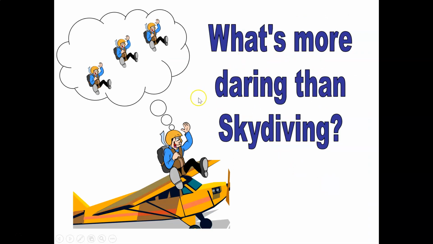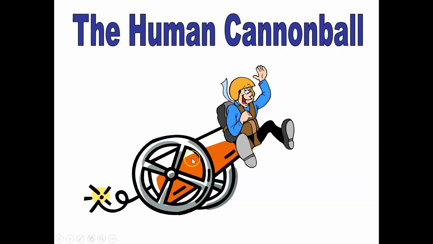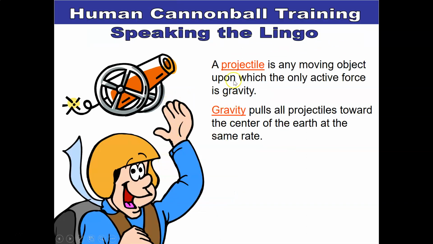Okay, so instead of skydiving, let's look at the human cannonball. And so what we're looking at here is a projectile being shot out of a cannon, and we're looking at how that projectile would move in a parabolic motion, right, like a parabola. And we're going to find some calculations for this where we can figure out things like horizontal distance traveled, initial velocity, launch angle, right? We can move this cannon to have it launch at different angles. But all the while, gravity is still pulling on that object. So even though we shoot it at some angle, the reason we get that parabolic motion is because gravity is working against it to bring it back down, right?